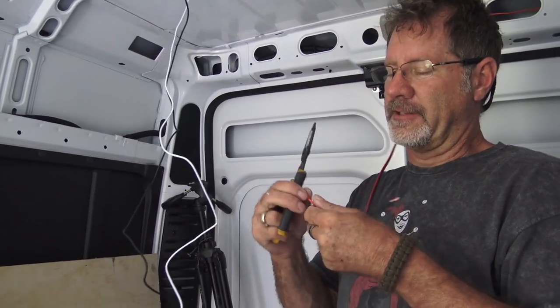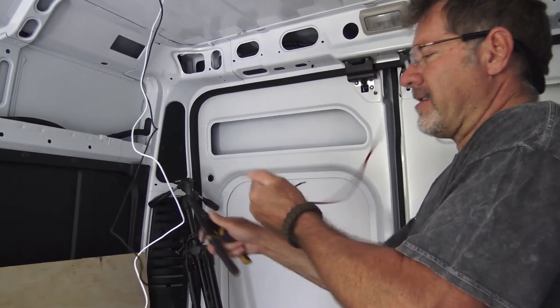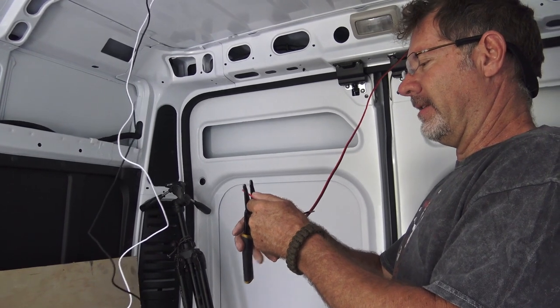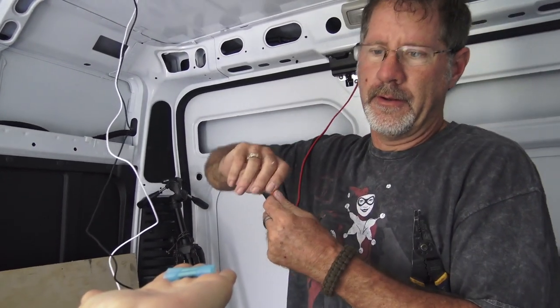We're very close to having the installation complete. Sarah's multitasking, handing me butt splices and holding the camera. Thank you.